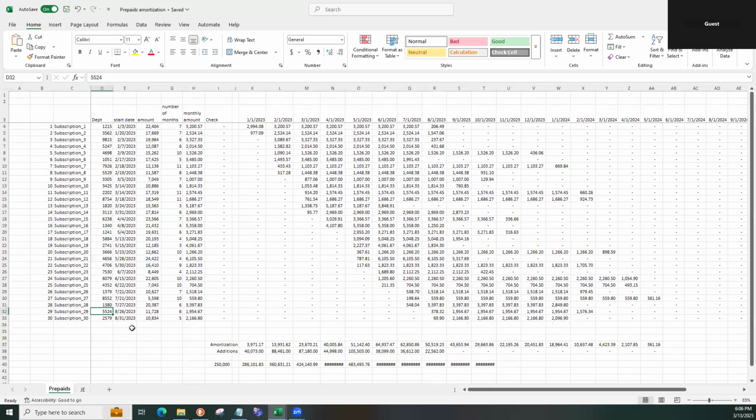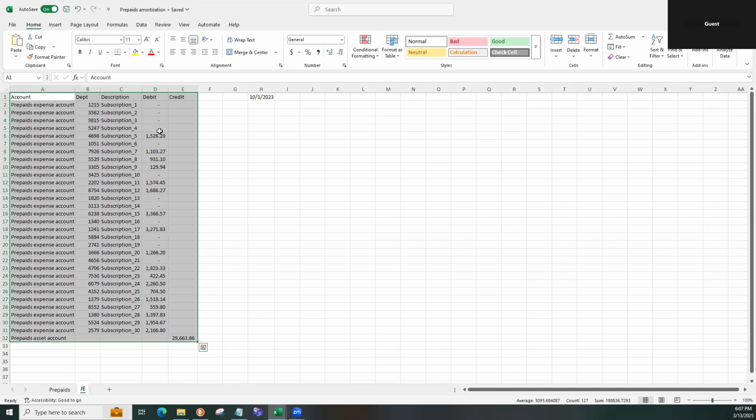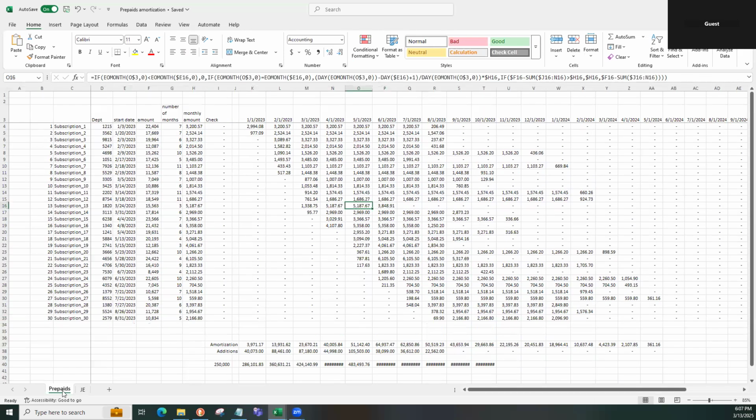So the only thing that this template requires is details for any new invoices every month. That has to be input manually. The rest, the calculation, the amortization life, monthly amounts, journal entry upload is all done automatically.